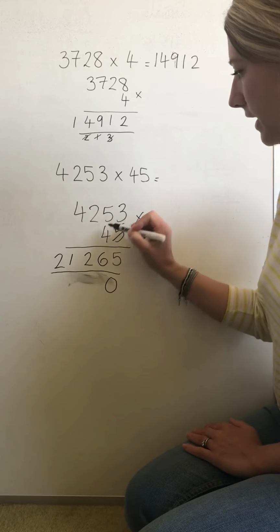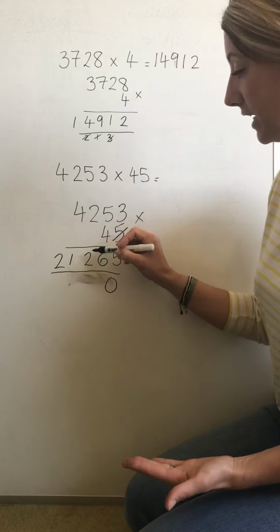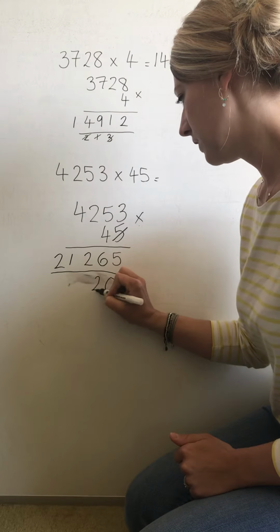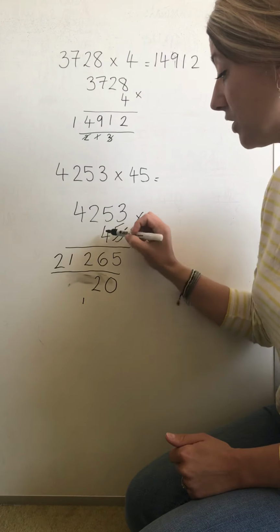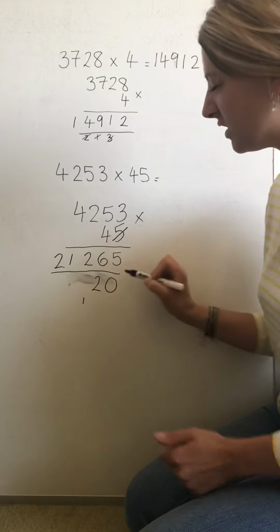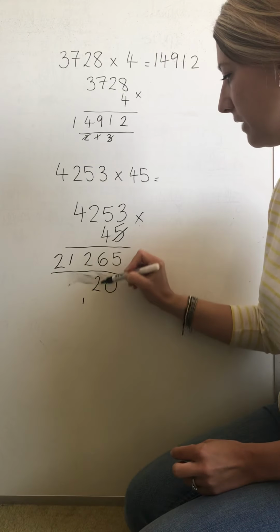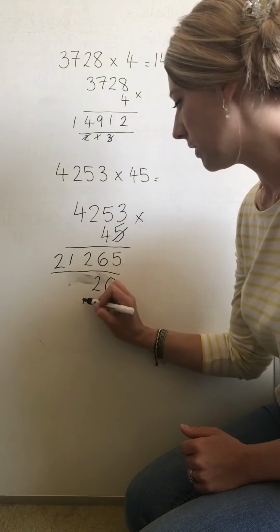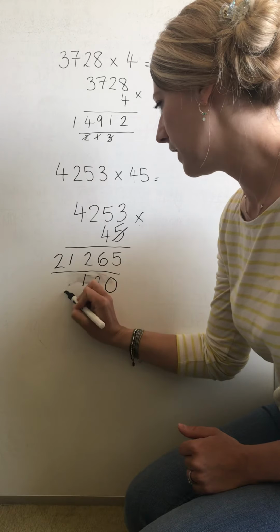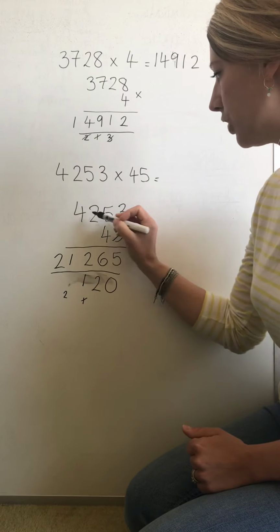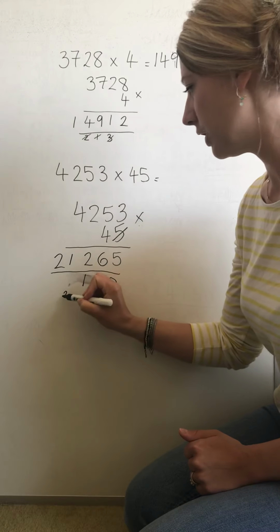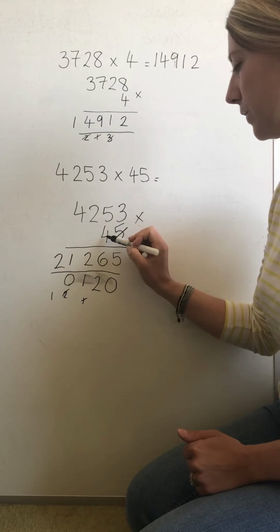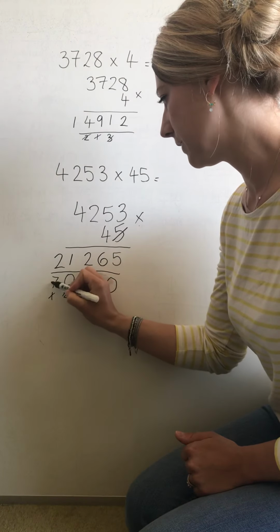I'm now going to do 3 times 4. It's really 3 times 40, but because I've already put my placeholder there, it should work. So 3 times 4 is 12. I carry my 1, and you can see that actually that would be 3 times 40, which would be 120. It's just making sure everything is lined up properly, really important. We've now got 5 times 4, which is 20, plus that 1. Again, lining everything up in the right place. Now I've got 2 times 4, which is 8, plus 2 makes 10. Still lining it all up. And then lastly, we've got 4 times 4, which is 16, plus 1 makes 17.